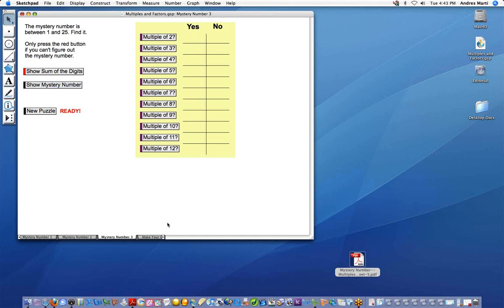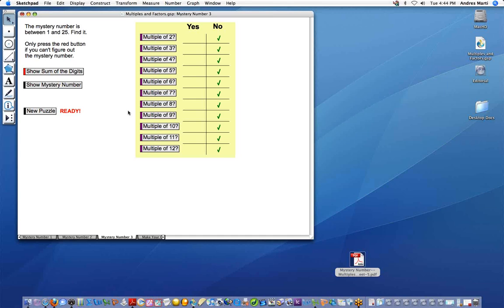We also could have the case that when we press these buttons, we find out the number is not a multiple of 2, 3, 4, 5, 6, 7, 8, 9, 10, 11, or 12. Wow, it's not a multiple of any of these. What could be going on here? So we know the number isn't a multiple of 2, 3, 4, all the way up to 12. Otherwise, we'd have an answer of yes.